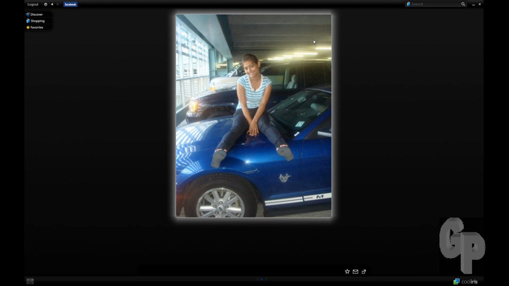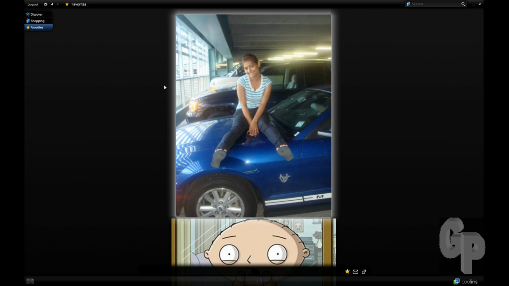What you want to do is put this into your favorites. So you click here on favorites, and now it will store in your favorites. So now if I go here, there's her image. So it's kind of nice, if you're into Facebook. I believe MySpace also supports this program, and if there are images that you want to keep, like an album, it's nice to put them in favorites and put all of them into this program.